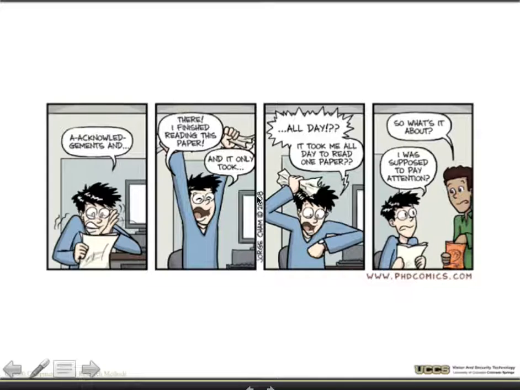And finally, with respect to the process, if you got to the acknowledgments and it took you all day, you didn't do what you're supposed to in terms of reading. One of your assignments for this week, which we're not going to spend a lot of time on, though, you're supposed to be getting through a lot of papers. And if you do one per day, you're not going to get through enough papers. If you do one per day and you get through 7 in a week, if you're reading them in great detail, that might be okay.